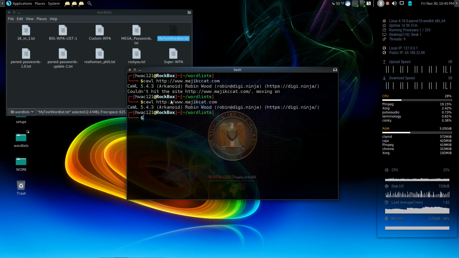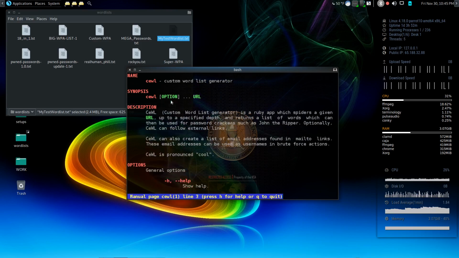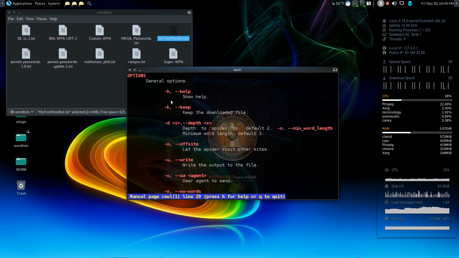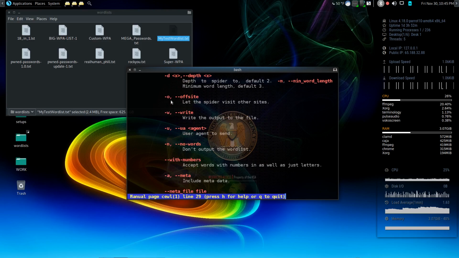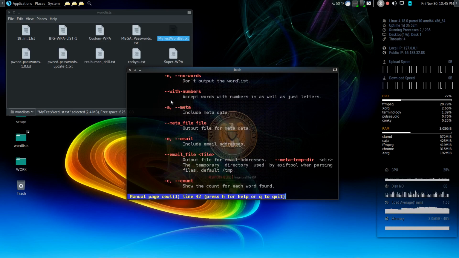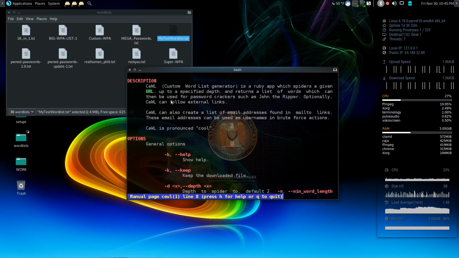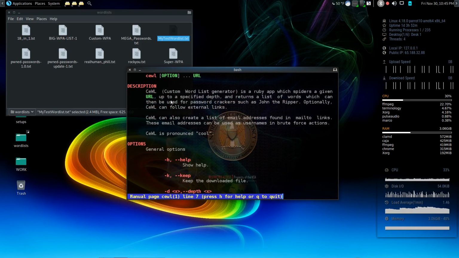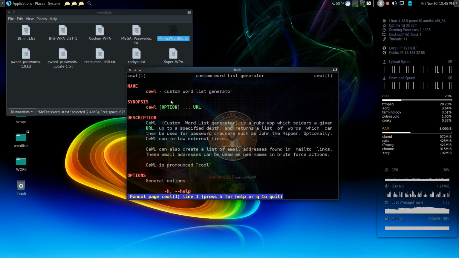We've hit that. Now, let me show you something else. The options, okay? Now, let's go down. You can change the depth to which it does that, and you can change the output of the word lists. There's all kinds of options in here. You know, once again, look through your man file. Now, when I hit that, normally it would print it out to the terminal.